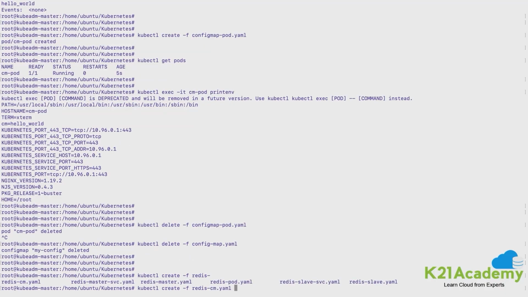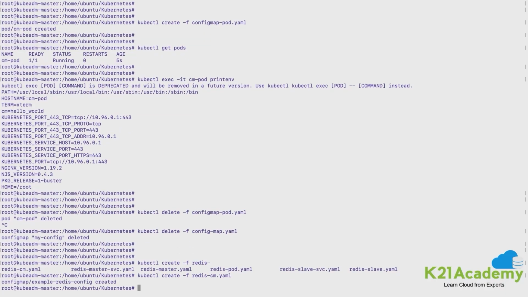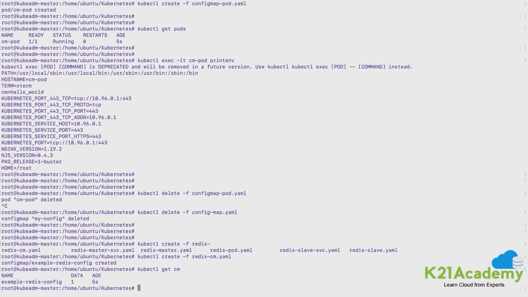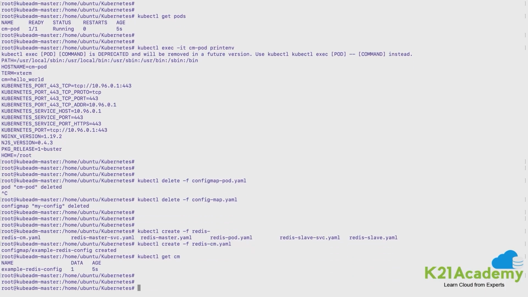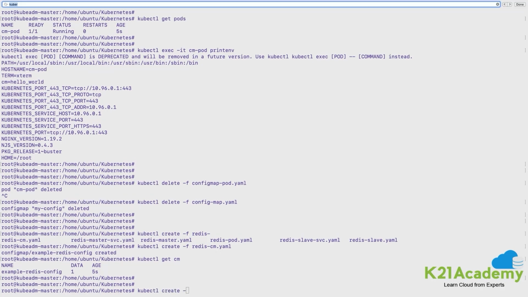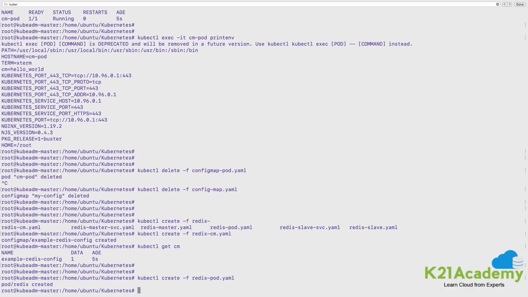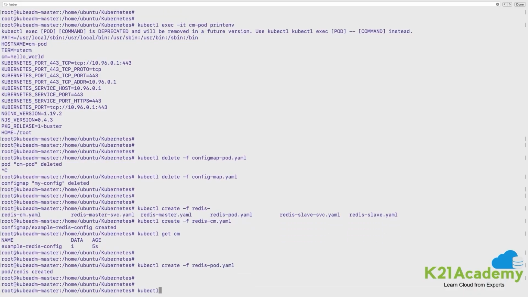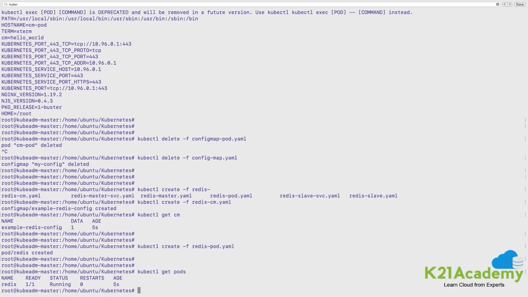I'm creating the config map, kubectl get config map. I should have one of it. Let's start the pod, create -f. Sorry, that's -f and give the name. This is also created, kubectl get pods. Let's see if our pod is up and running. Yes, it's up and running.